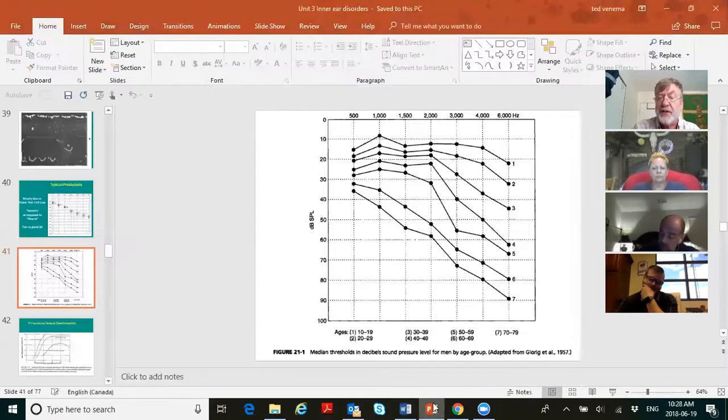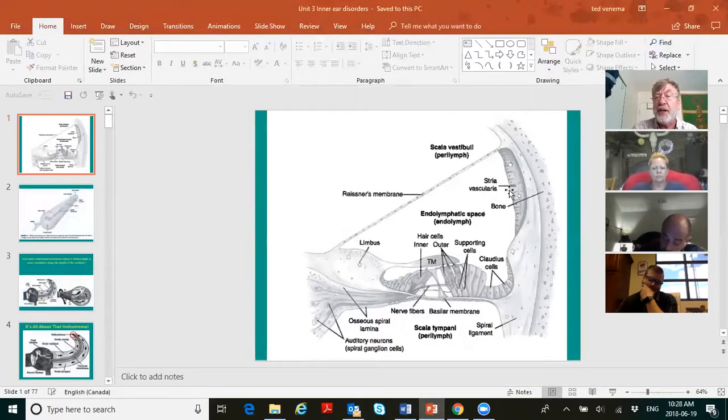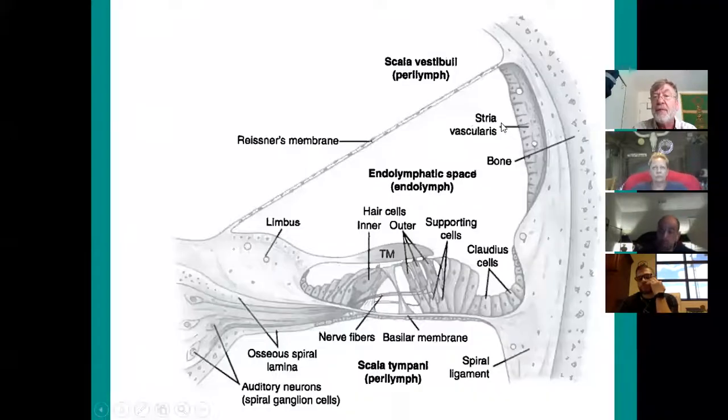Let's look at the stria vascularis, just for the sheer heck of it. Here's your stria vascularis. Have a peek. It's the blood supply to the hair cells. This will be the spiral ligament, of course, and the basilar membrane. I can't remember the name of this other one. Spiral ligament, spiral lamina, that's what this is. Spiral lamina, spiral ligament, and the basilar membrane in between. And here's of course the spiral ganglia, a gang of spirals.